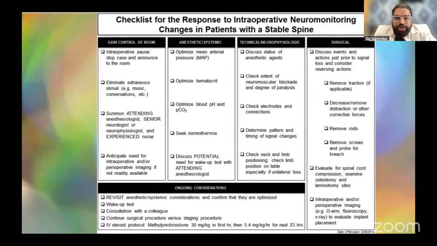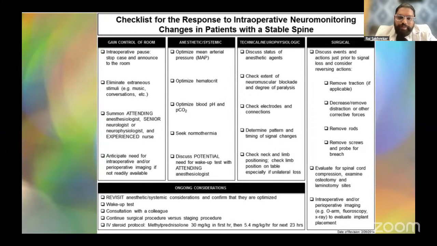The change, as we were discussing, could be because of ischemic injury or because of low MAP pressures, the mean arterial pressure. So you need to run the MAP high, more than 85 to 95. Some suggest 100, but as per the patient's baseline, you need to run the MAPs high, more than 85 to 95 mmHg. If the oxygen carrying capacity of the blood, that's hemoglobin, is less, again there will be ischemia of the cord, and that can also give rise to intraoperative neuromonitoring change. So you need to increase your hemoglobin to more than 10, or 100.